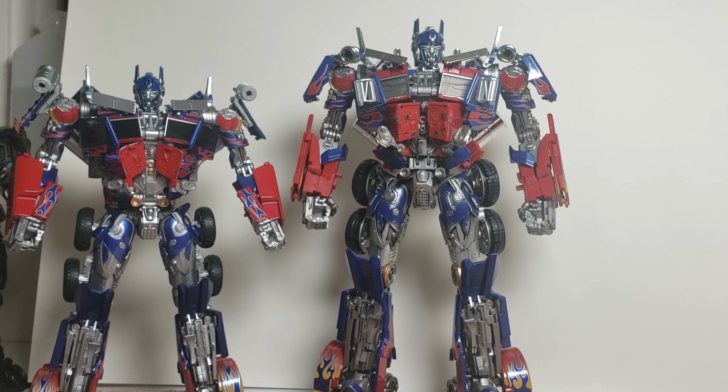it is not true MP style. And by that I mean, it's not in 1/30th scale. To me, 1/30th scale is perfect for the MPM line. Based off of the Carbots, you have Bumblebee and you have Barricade so far, and Jazz as well. Bumblebee is just shy of 17 centimeters.